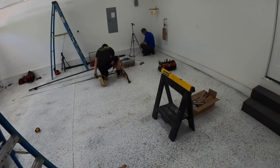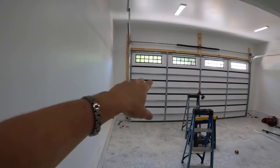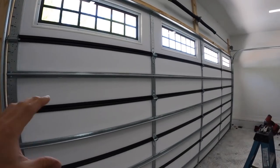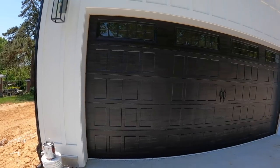It matches the inside of my driveway with this epoxy. So I'm loving the white, the black, even the little black stripes on the inside here. I mean, that's freaking awesome. And I'll show you more of the outside, but we'll go from here, get this entire process. Enough talking for me. We're just gonna keep them working, get it done so we can finally move into this freaking house. It's about that time, y'all. 8 months later, 7 months later, not even sure what it is at this point, I'm ready to move in.